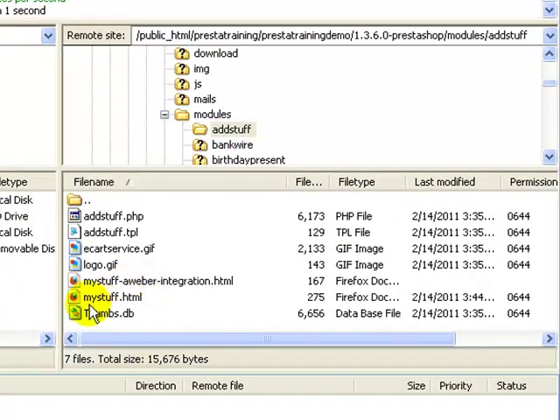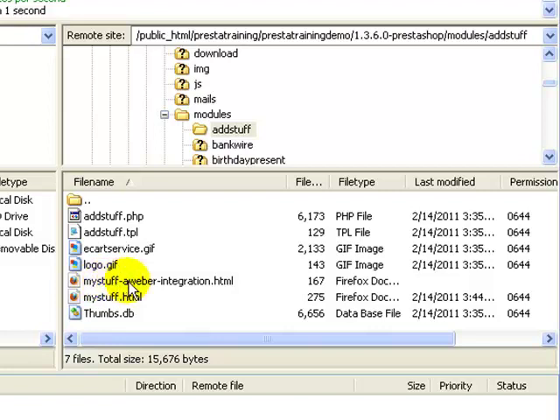As you can see, you can have a lot of different things going on in the AddStuff module. You could set one up for a YouTube integration, an Aweber integration, or anything that your imagination can come up with. And all you do is keep creating these new .html files that are more or less based off of the mystuff.html. You can have as many in there as you want, and then you can change your mystuff block to use any one of these anytime you like. It's pretty flexible. It's really a wonderful little module.